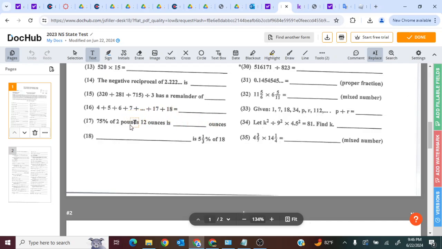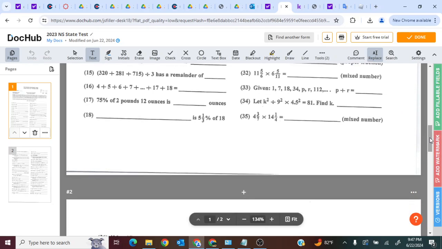35% of that is how many ounces? Convert this to ounces, 44 ounces, 3 over 4 times that, and you get 33. This is 3 over 4. What something is 5 and 1/6 percent of 18? Convert this to an improper fraction, 16 over 3. You multiply that, 16 times 6, and then you have to divide by 100 because this is a percent. So 16 times 18 over 3 times 6, basically, so 16 times 6, 96, divide by 100, 0.96.